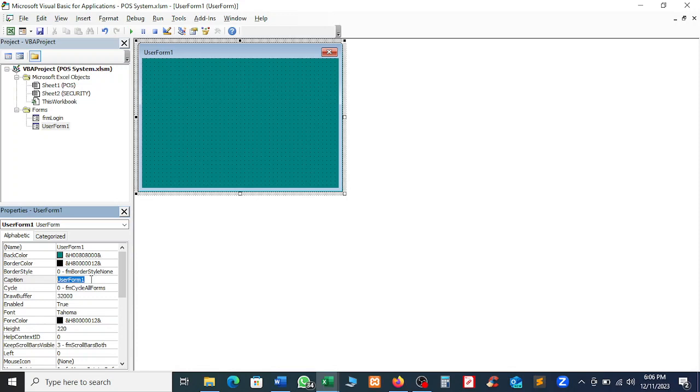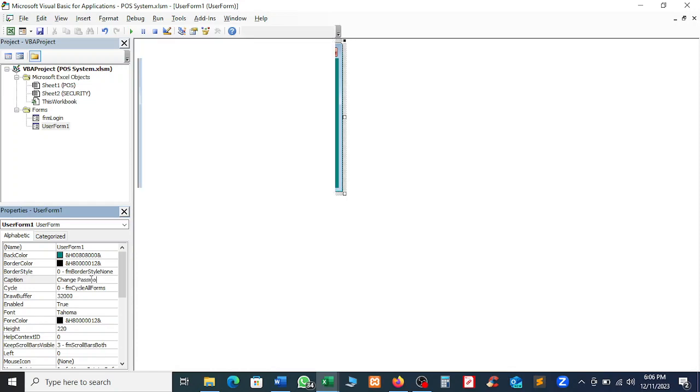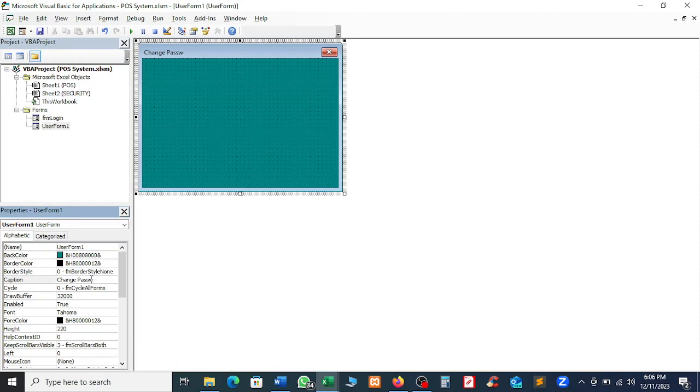So here we just put it as Change Password. Okay.